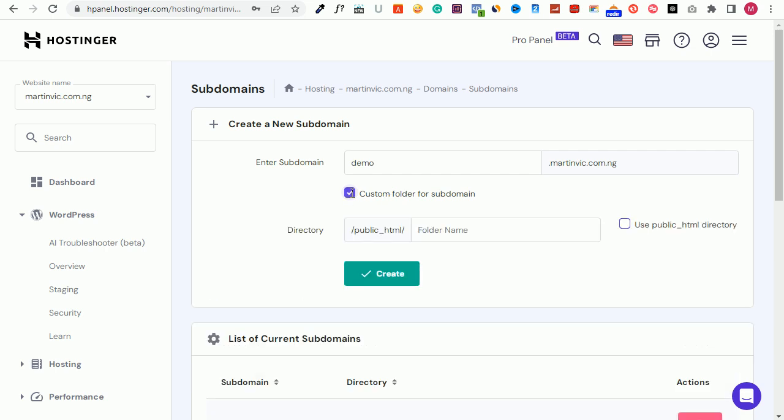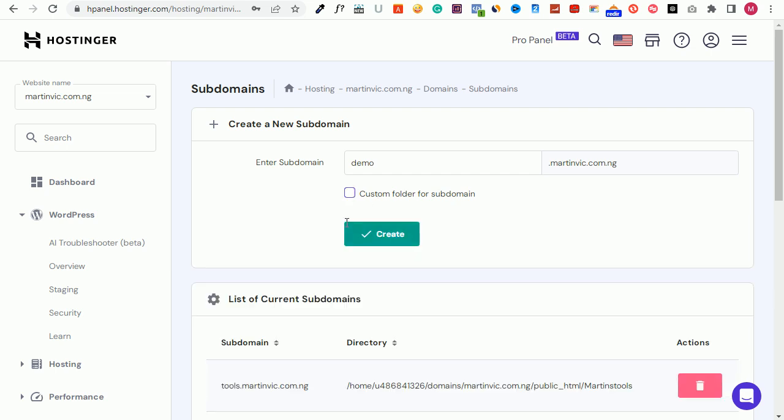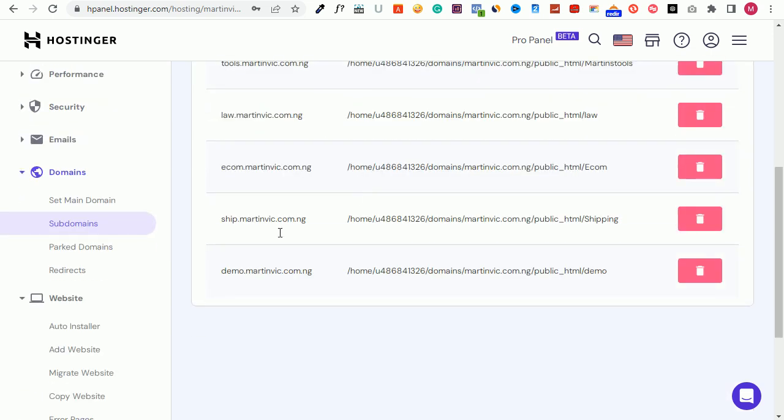What you do is install it on a directory for you. If you have an idea of what I'm talking about, you can just do this. But if you don't have an idea of it, then you just click here and click on create. If you click on create here, the subdomain will be created. Remember, from the Hostinger review I showed you on this channel, if you've not watched the review, you can go ahead and watch it. I told you that they offer you 100 subdomains, which means you can create up to 100 subdomains. Look at the subdomain I've created already.